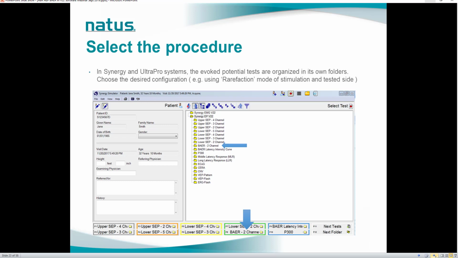So if you're using refraction as your mode of stimulation, you just have to make sure that you choose the correct test folder, choose the correct protocol, and hit on to the correct test site, and you can begin your acquisition.